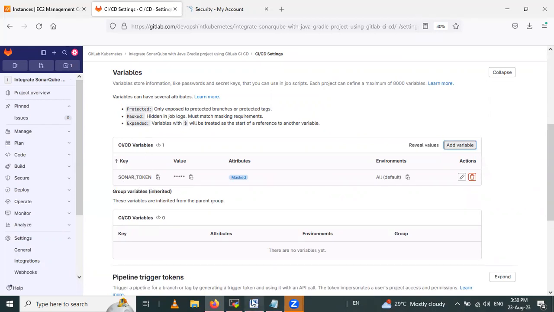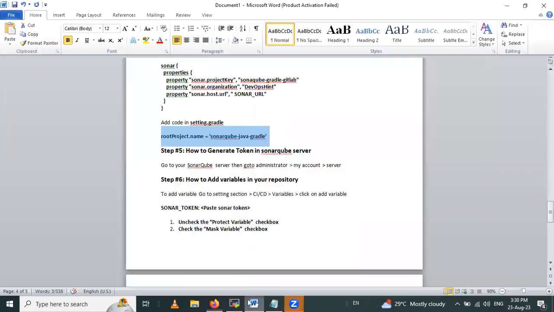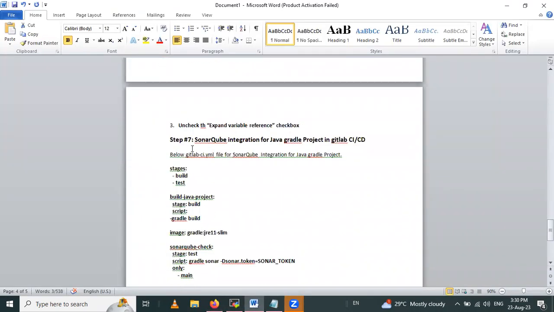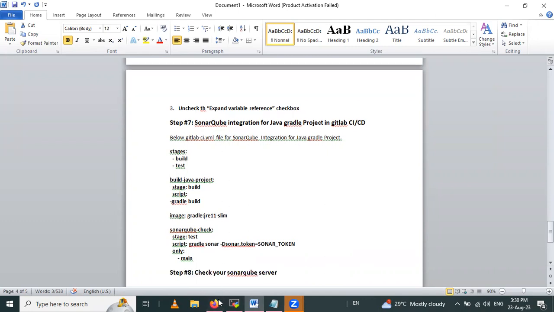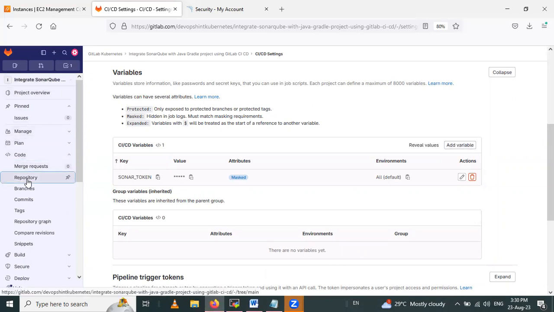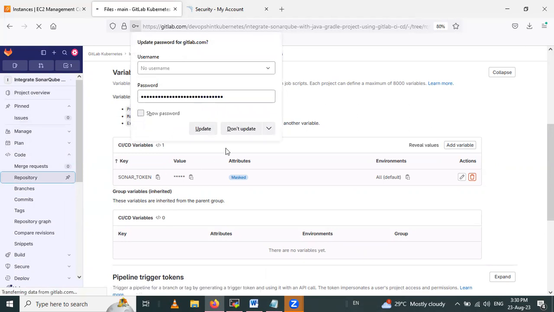Okay. After that, the next step is SonarQube integration for a Gradle project in GitLab. So firstly you have to create a YAML file. So go inside the Code section. In that Code section, click on Repository.